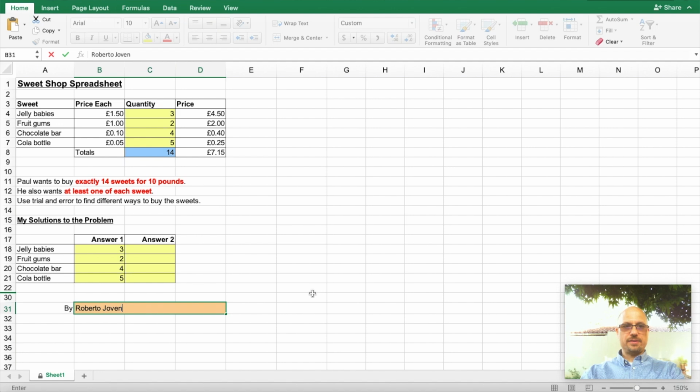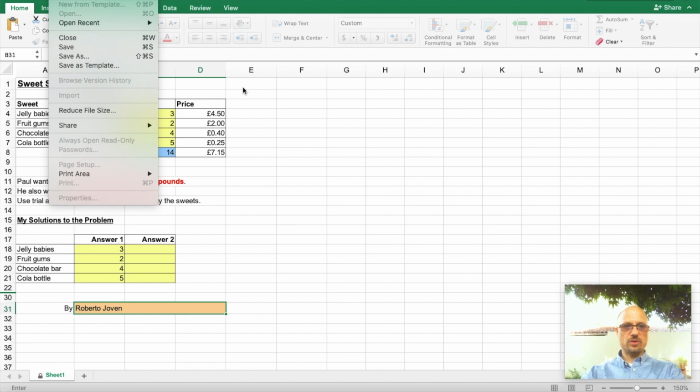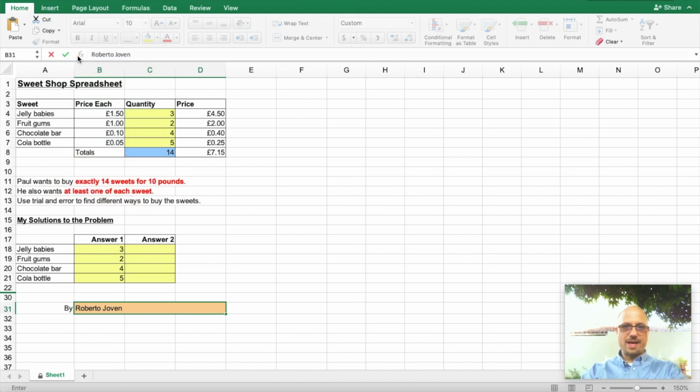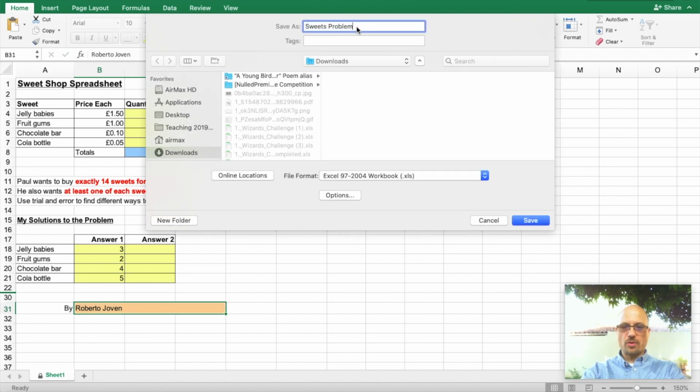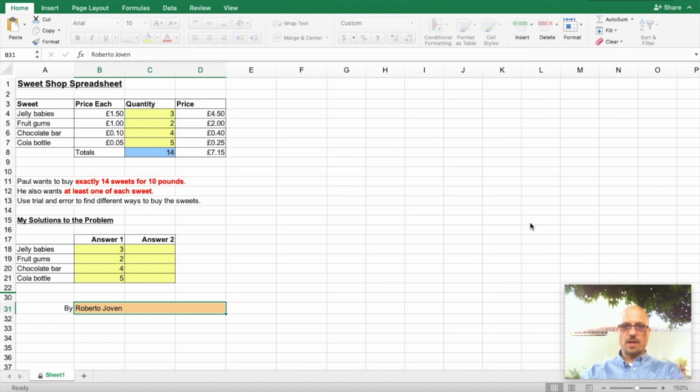Okay. And then make sure you go back to, in my case, File, save. Yours will probably be on the left-hand side here, depending on what version of Excel you're using and what type of operating system you have. But you're going to save this. And you can even save it as a different name, and you can put your name in this file just in case. This will be saved under your username, so it shouldn't matter, but sometimes I do this just to be on the safe side. Okay, so that's going to go back into my Descargas folder, and then you guys know the rest.